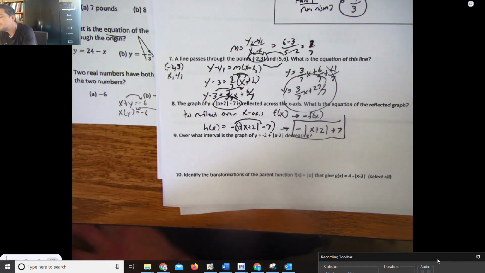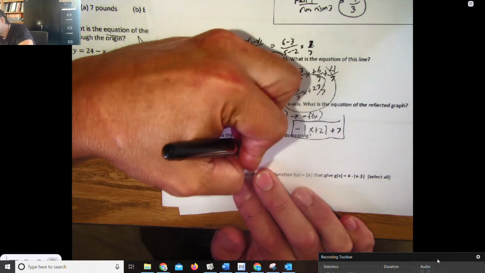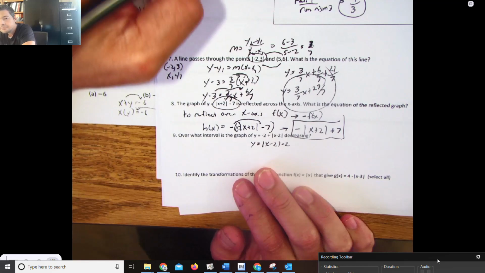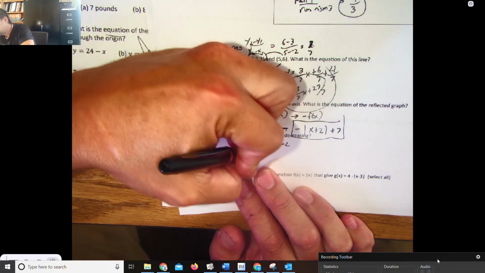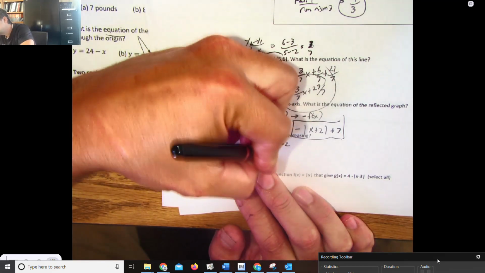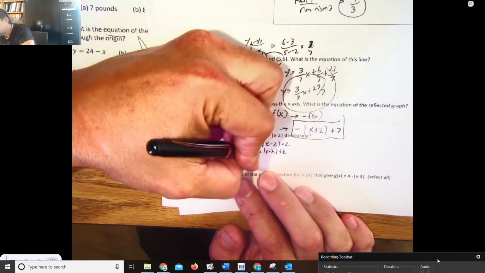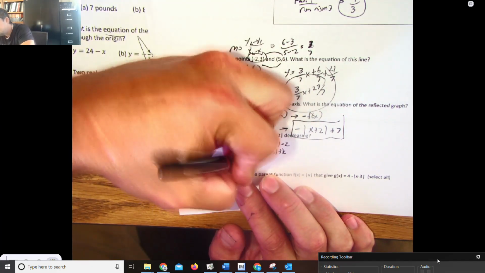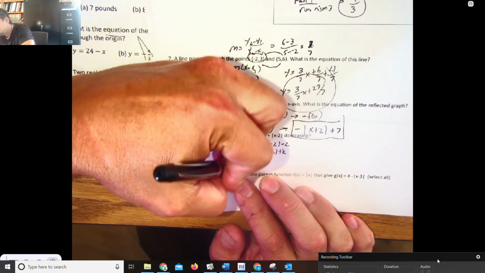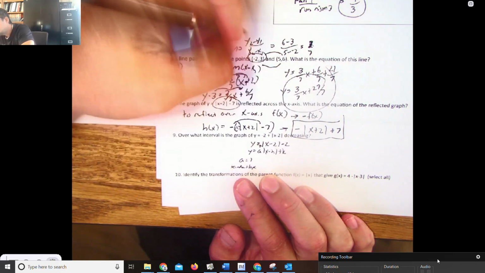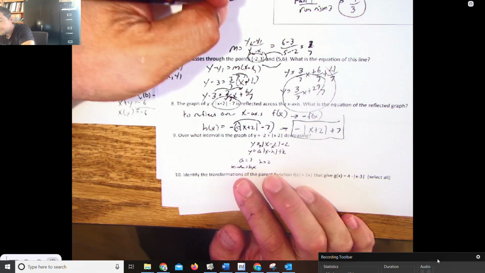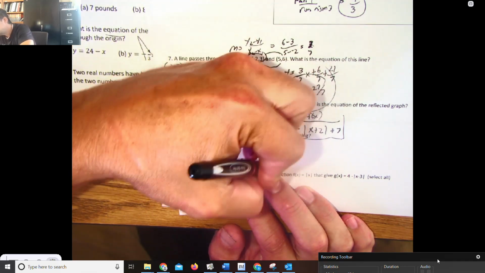What I'm going to do is I'm going to rewrite the form. Hopefully you don't have to do this, but some kids do. And I'm going to line up with a times absolute value of x minus h plus k. A is right there. It's the understood one, and that is my kind of slope. H is 2. That is my horizontal shift or my vertex. And k is negative 2.